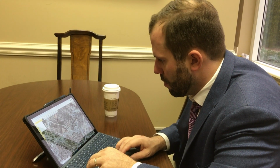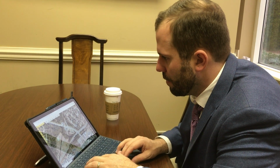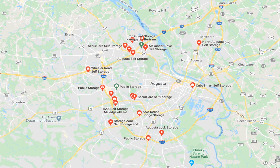And then on the development side, the new product that's coming out of the ground is really in infill areas, convenient to the consumer and retail areas. They're competing with big box stores for prime locations in very, very convenient areas. So you see them next to population centers, next to areas with high income demographics, dense populations.